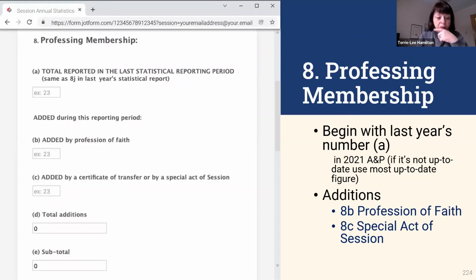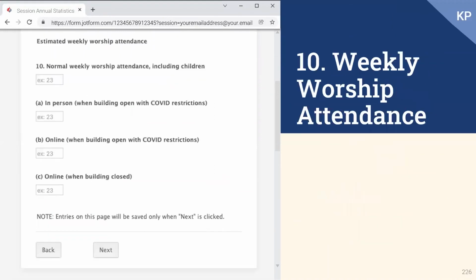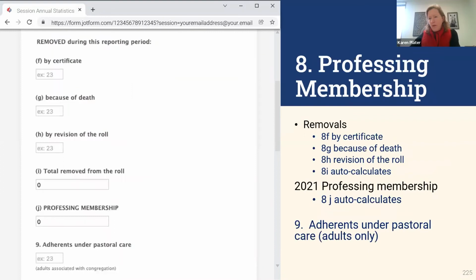I think that is everyone. Somebody asked if an elder died during the year, but you're saying it's whoever is still alive by the 31st? Yeah, so the stat forms are as of December 31st.